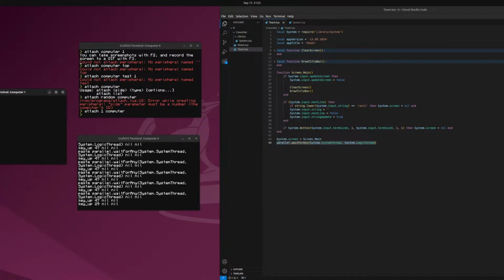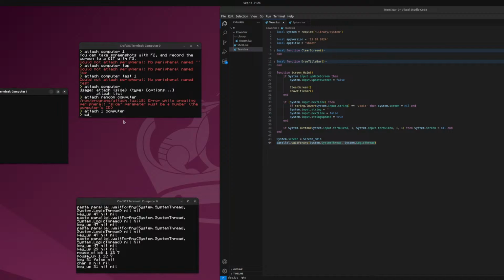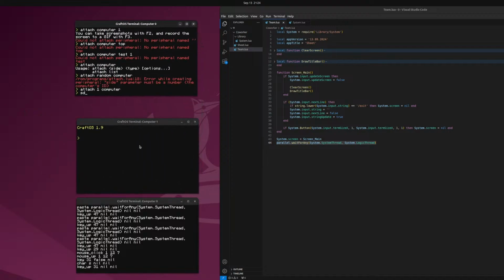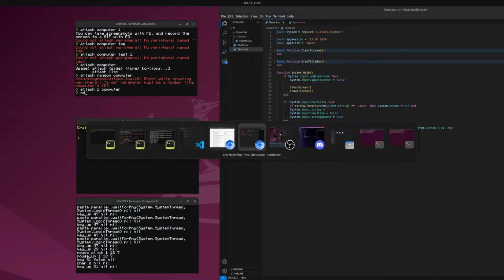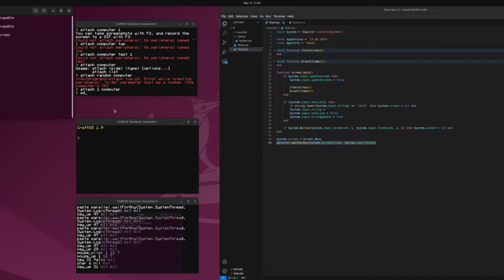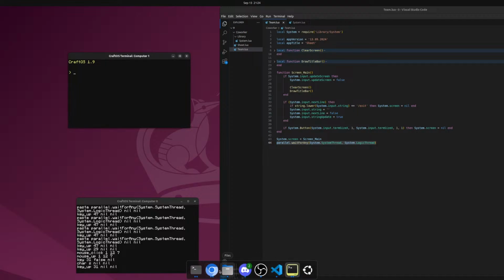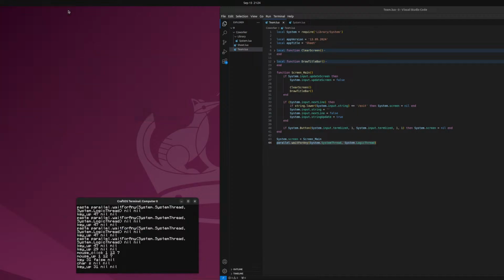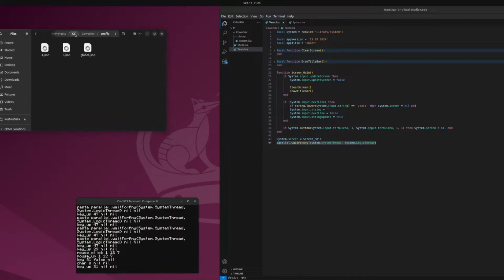So now if I do mount, is it just lagging? Okay, yeah, it broke for some reason.